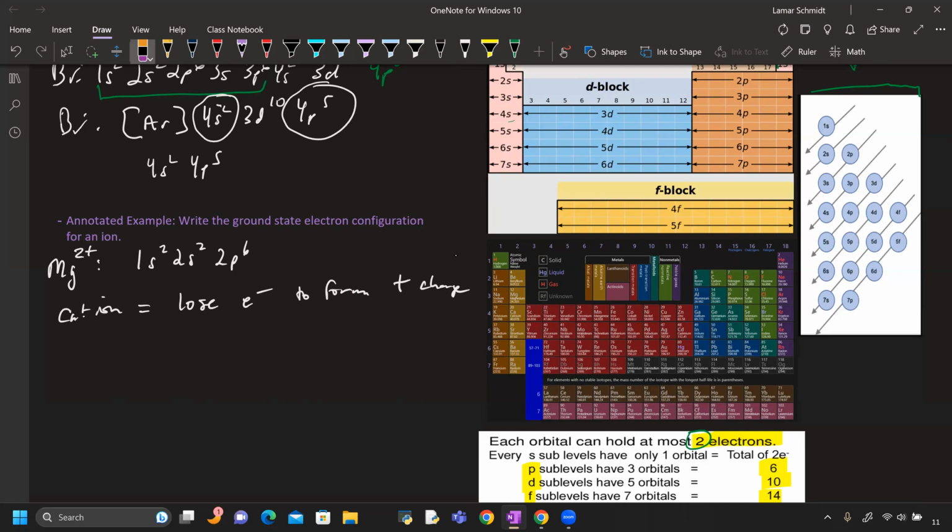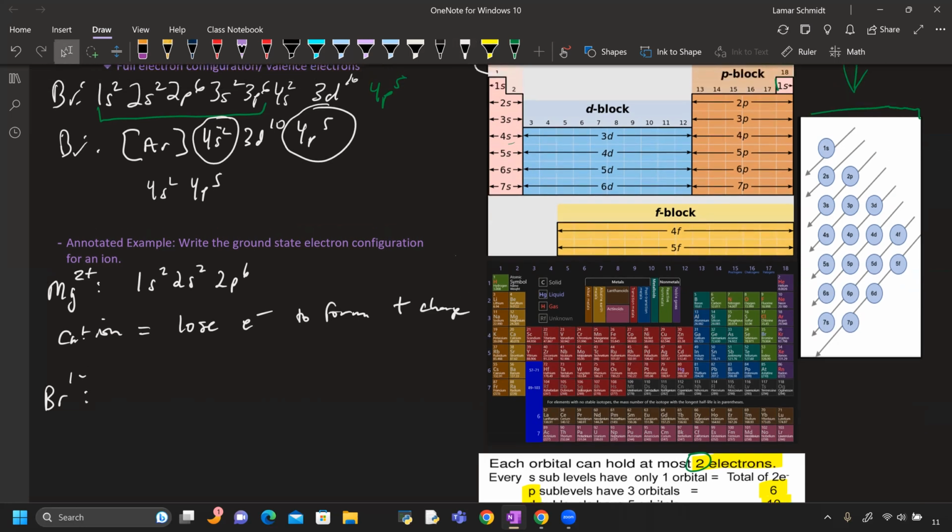All right, let's look also at bromine. We're going to look at it because it forms an anion. So we have bromide. Now notice that in both of these examples, I'm showing these with a charge. So we know the electron configuration of bromine, we can even see it above, is 1s2, 2s2, 2p6, 3s2, 3p6, 4s2, 3d10, and then 4p5. So this would be for a neutrally charged bromine atom.